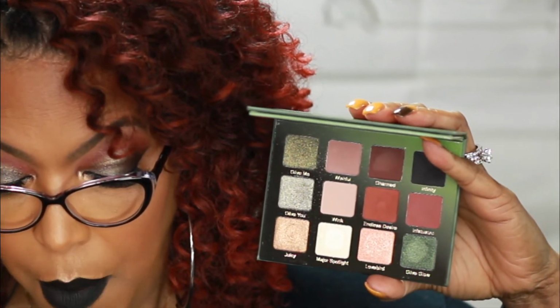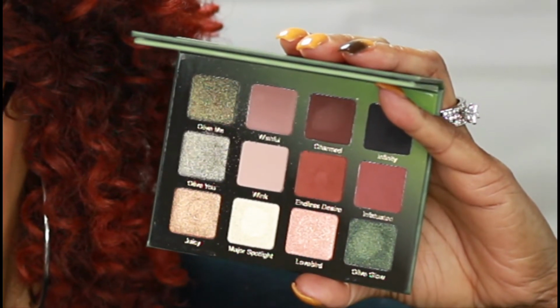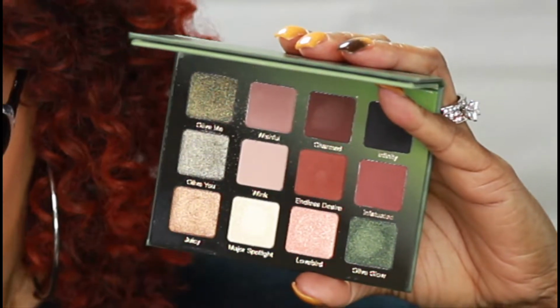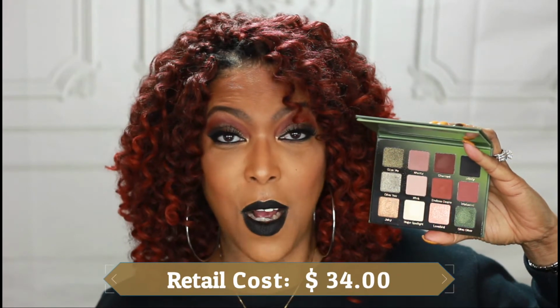This is a very nice palette, and I do like the eyeshadows that come from Voss. But the info card states this palette was designed with universally flattering olives and hues that complement one another flawlessly. It's packed with the most luxe formulas, from creamy mattes, mesmerizing metallics, and impactful foils. Achieve endless eye looks, from a modern soft sultry to a seductive olive smoky eye that will have them green with envy. So yeah, this is a really nice palette. I did use this palette to create this eye look today, so you'll be able to see this palette in action in the demo portion of this video. And the retail cost for the Voss Olive You Forever eyeshadow palette is $34.